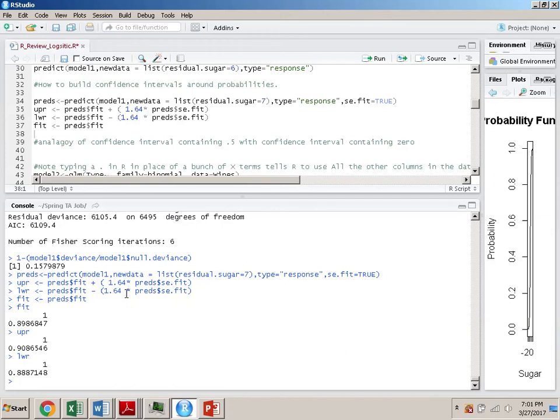So something that's good to point out here is that it might be really concerning if your confidence interval contains 0.5. Because if it contains 0.5, then you're not really able to say with a certain level of confidence that that thing's a red wine. There's a chance, even within our confidence interval, that in fact it's a white wine. Does that make sense to everybody?